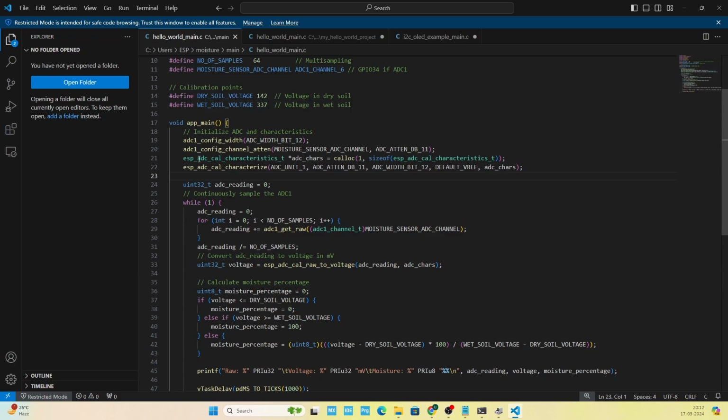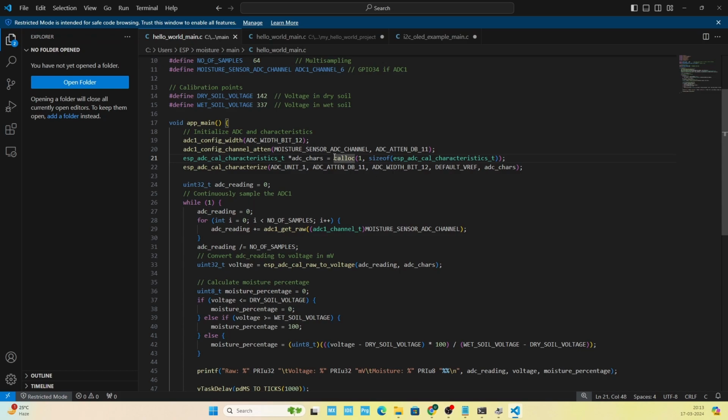Firstly we are configuring the ADC channel, then these two lines are calibrating the ADC inside the chip. It is using data already fed into the chip, calibrated. So this is the general command.